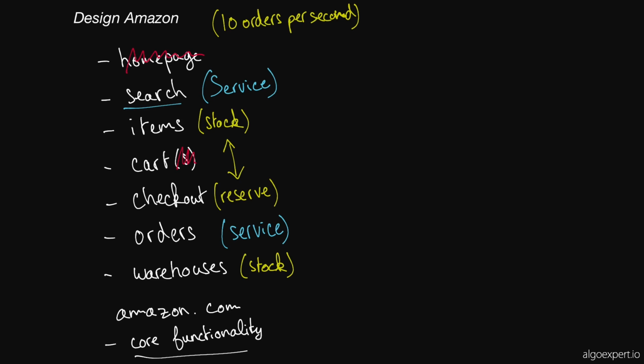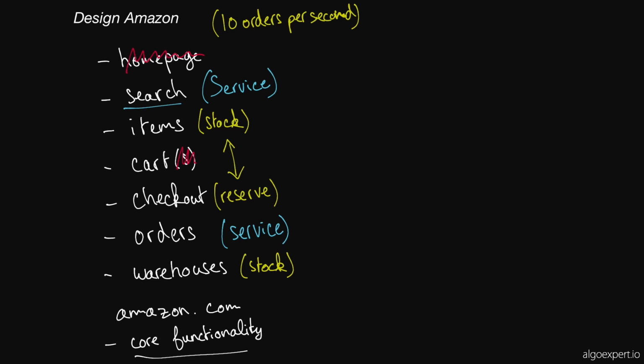So at this point, we've spent quite a bit of time asking clarifying questions. I do think that it was warranted here because Amazon is just very complex. There's a lot of stuff that we need to know, but I think it's time to jump into our actual design. So the first thing that I'm going to do is just come up with a plan and make sure that we're structured in our approach.